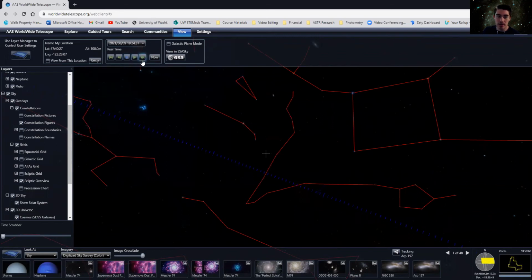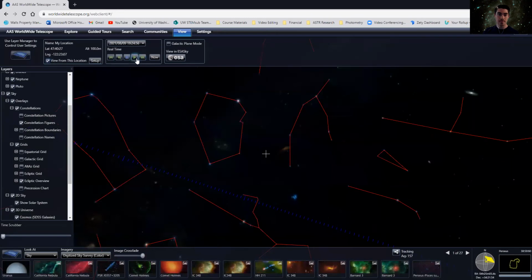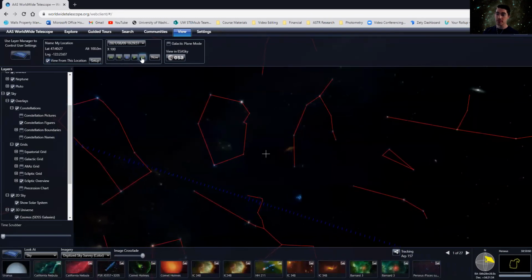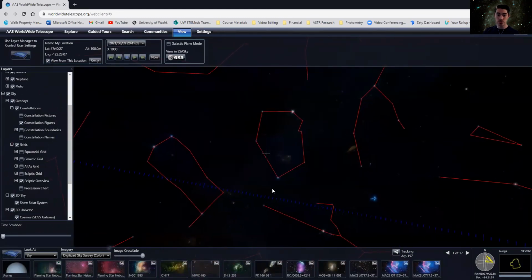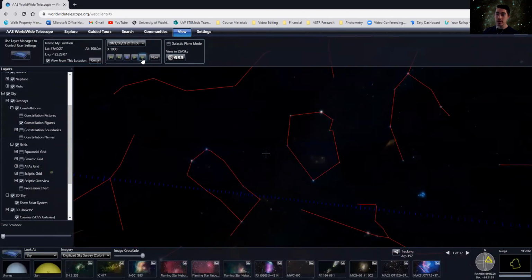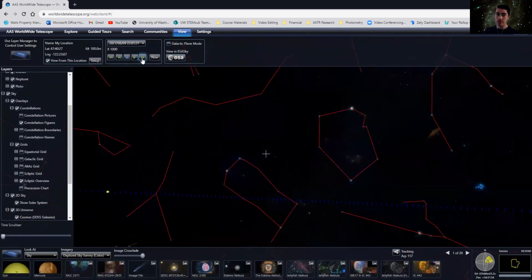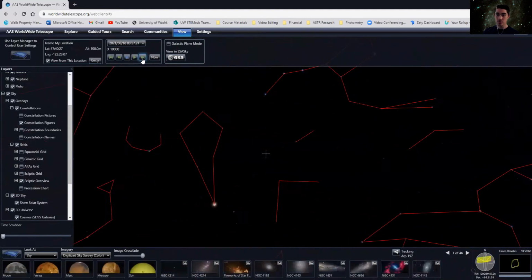And then this button right here, kind of the fast forward symbol, is going to be how you go forward in time. So it starts at 10 times, and then 100, and then 1,000. And it's not going to do it because I'm not clicked through from this location. So if you click that again, and we start it up again, 100 times you'll see a little bit of motion, and then 1,000 you'll see a lot of motion.